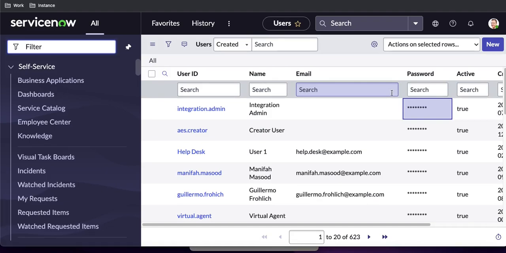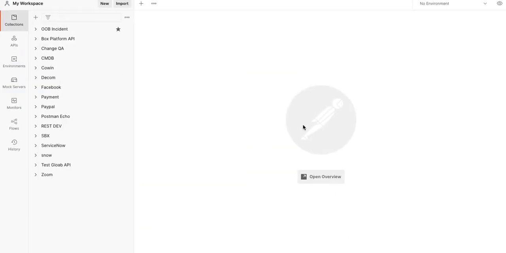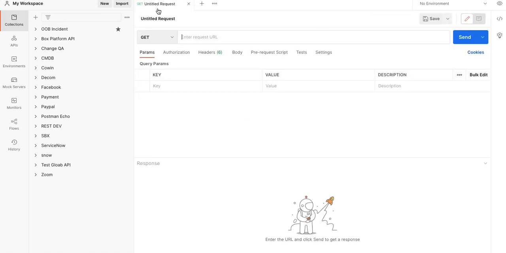But I can test that. I can test whether whatever details I am giving them are actually right or not. So let's go back to my Postman. As I mentioned during our first session, we are going to use a couple of tools for testing. So I'll click the plus sign here, and I will test whether the details I am giving the third party are correct.